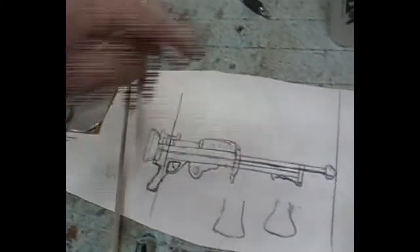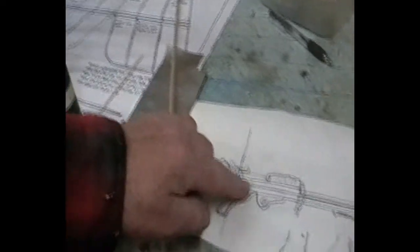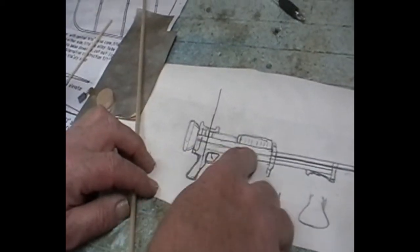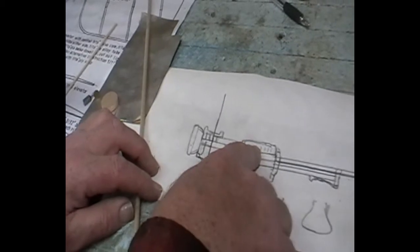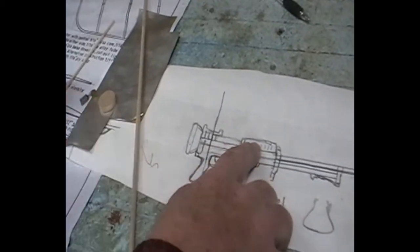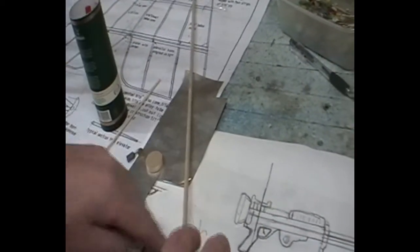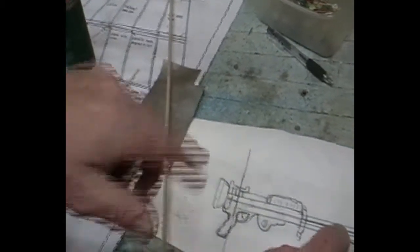Once you've got that done, you have a bit of doweling rod and you just cut it to the length and sand it so you've got half the doweling rod. Just use a sander and put that on either side to get the bars. You keep looking at the picture because there's one bar that goes across there. And then to make this ring, the magazine, you just find something round, draw it round the top of the thick piece of soft balsa, cut it out, and sand it round on the sander.